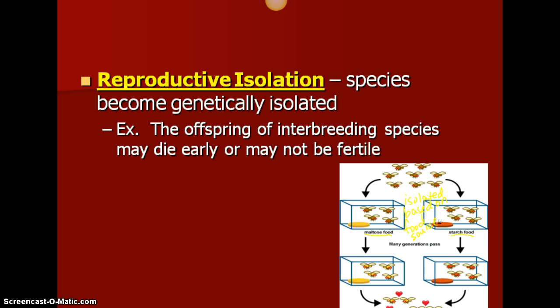After many generations, they're considered their own separate species. And when they're brought back together, they will mate with their own species. So notice this one ends up mating here. These reds mate here, and so on. So you notice that they are isolated from each other reproductively once they are brought back in contact with each other. They may have different mating times as well. Could be another example of that.